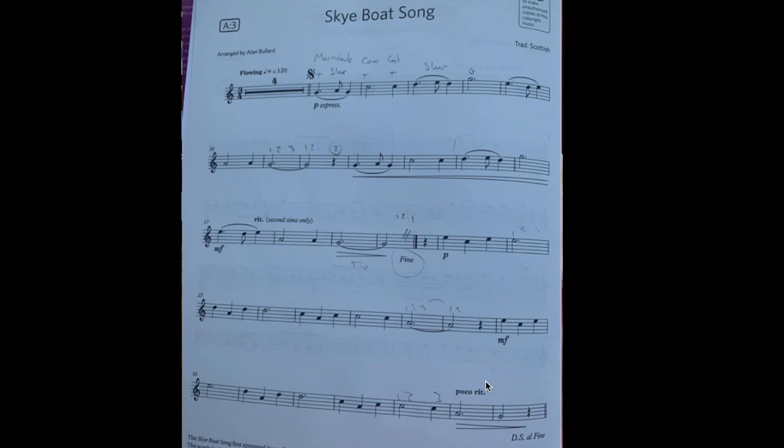That's because of poco rit there, that means slow down a little. Poco ritardando. That's an Italian phrase there. Now, here, DS al fine. This means return back to the sign, the little S sign there. And you return back to the sign, and then you play all the way through, and you finish where it says fine. Because fine, you only take note of that once instructed. And the instruction there to go back to the beginning and then finish there means that's where you take notice of it.